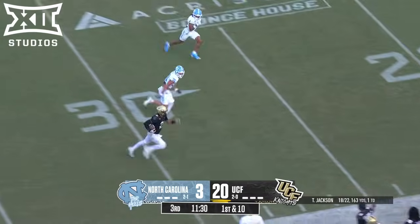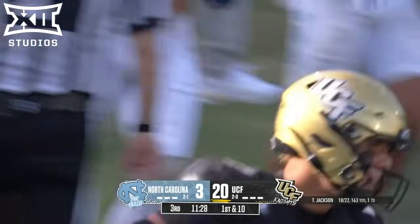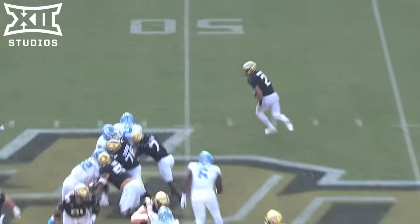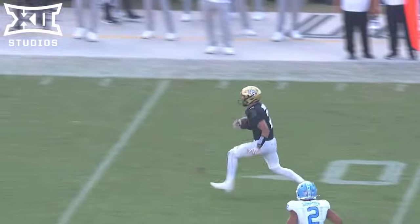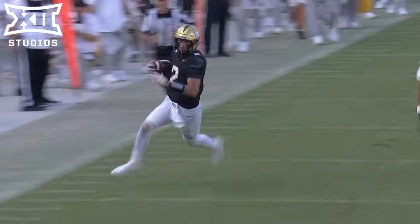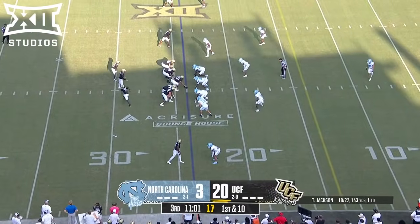And out the back door goes Tayven Jackson. Jackson all the way down to the 20-yard line. Wow. Will Hardy was the only thing keeping Jackson out of the end zone. Well, this guy is real. He's like Wayne Gretzky, slick and overboard, man. He takes that thing out and pulls it. You don't even necessarily know he's got the ball the way he runs.